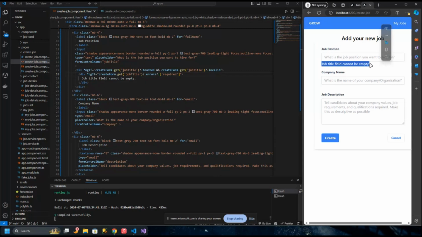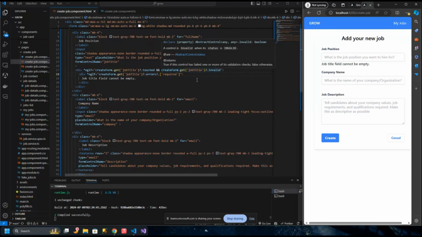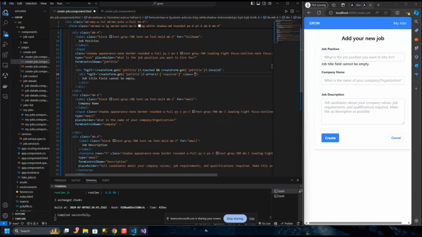However, we want to make it stand out and show that it is an error, and we are going to create a class for this div. So we want the text to be italic and we want to be extra small, right? And we want it to be red. So maybe red 400.